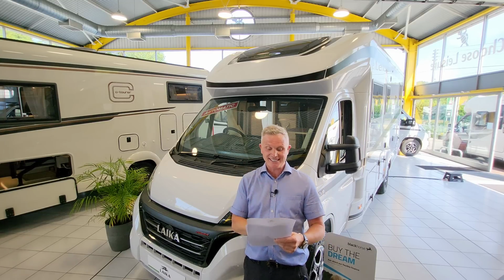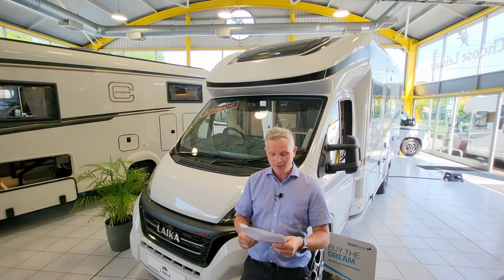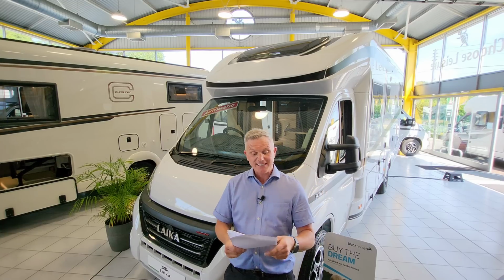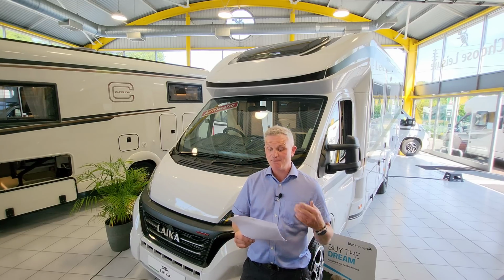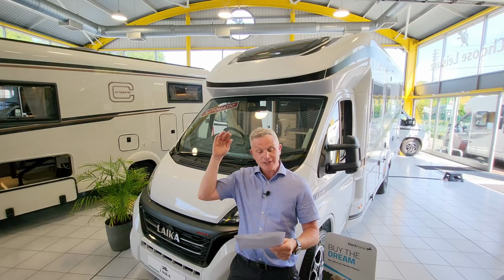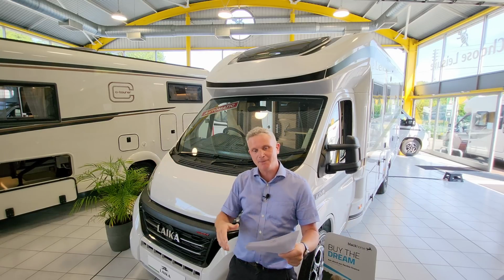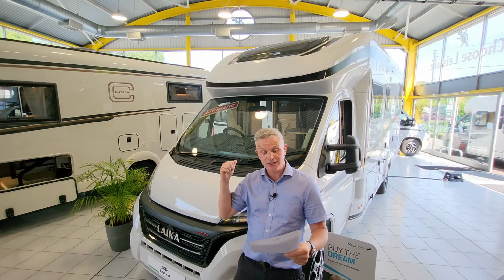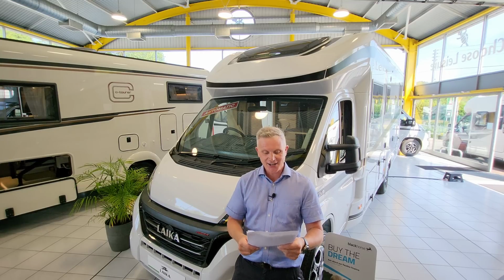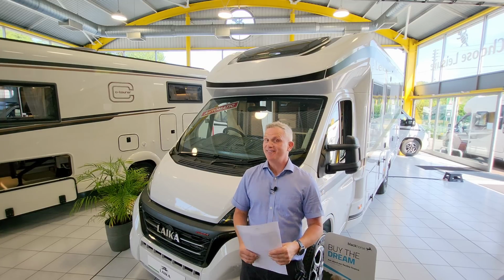So it's got the chassis design pack, the chassis pack, comfort pack, multimedia pack. It has got the multimedia system including DAB radio, navigation, rear view camera, also the additional battery charger, adjustable TV stand, bed conversion kit so you can convert the back two singles into a double, electric drop down bed above the lounge, which is that lovely, beautiful double bed that comes down above the dinette there. It's got a gas detection system, integrated gas oven and grill, leatherette upholstery, solar panel, external gas socket, external shower, and 16-inch alloys. Whew. It's got a lot of extras on it.